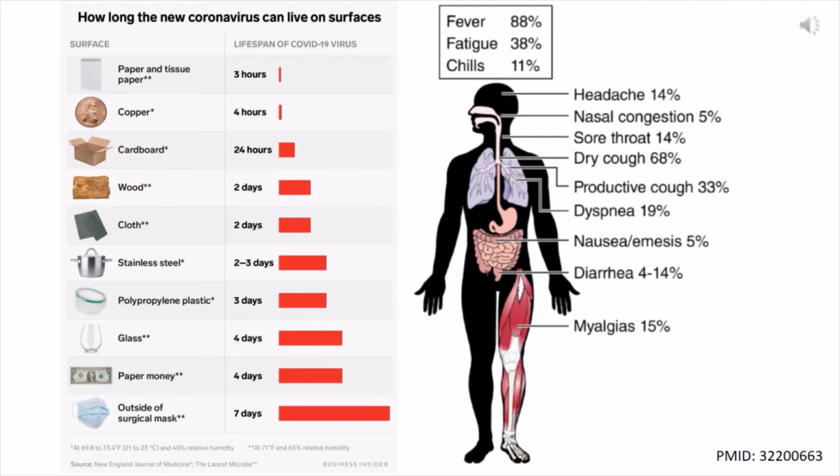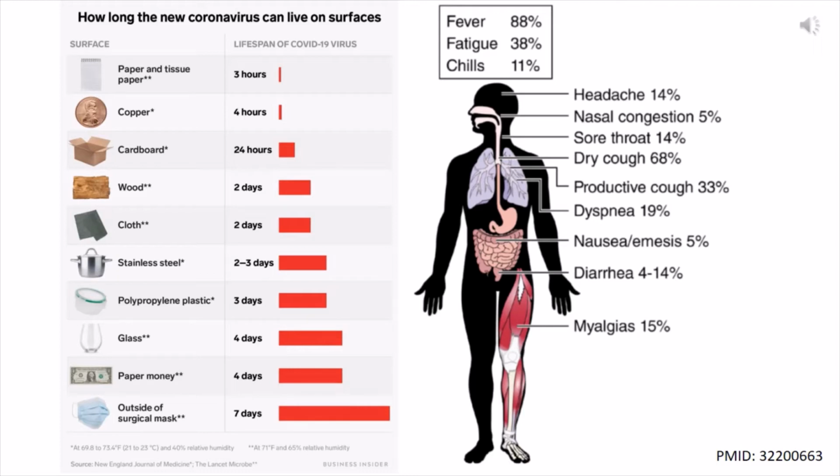The researchers compared the SARS-2 virus lifespan on surfaces to that of the SARS coronavirus in a 21 degrees Celsius room at 40% relative humidity. They found that both coronaviruses, SARS and SARS-2, lived the longest on stainless steel and polypropylene, a type of plastic used in everything from storage containers to toys. Both viruses lasted up to 3 days on plastic, and SARS-2 lasted up to 3 days on steel.